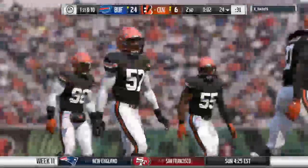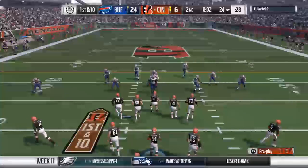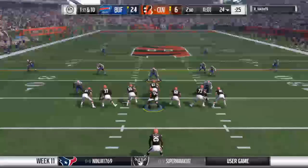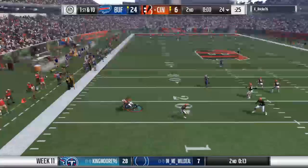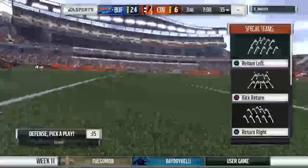And from this spot in the field with the clock where it's at, you think we're just going to see a knee and that's it? And I think in this situation, that's the proper play. But we do know there's some risk takers out there that may want to take one more shot before the clock runs out. Now he's forced out left. And he's going to go down. Couldn't get a throw off with the pressure. Maybe that was for the best, as that brings us to the end of this first half of play.